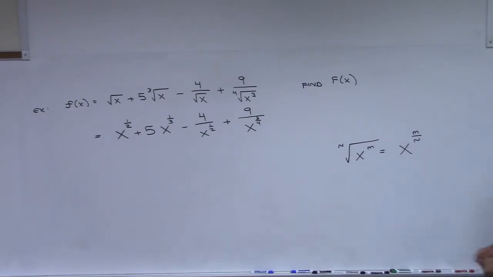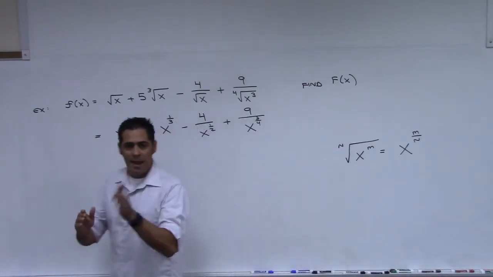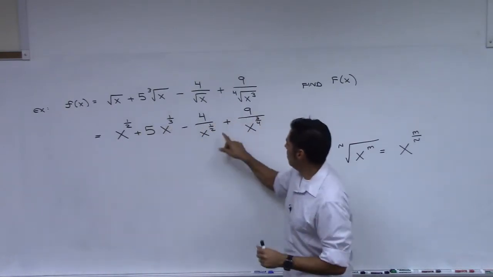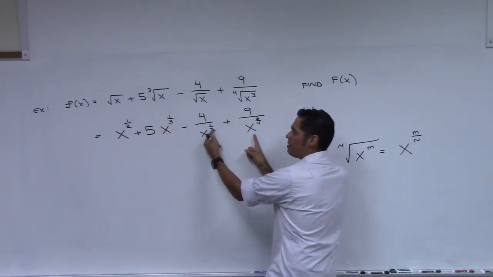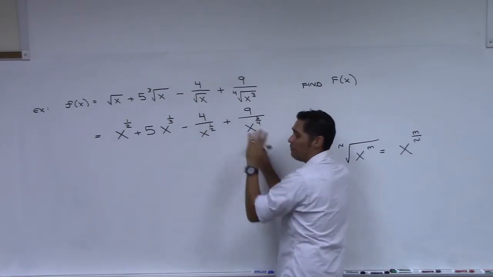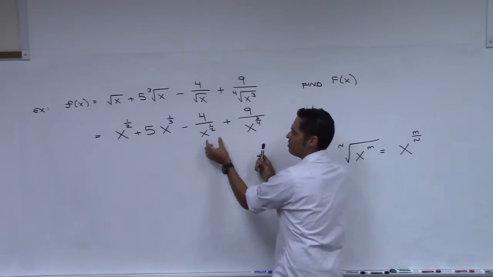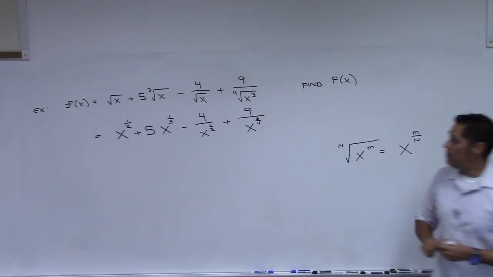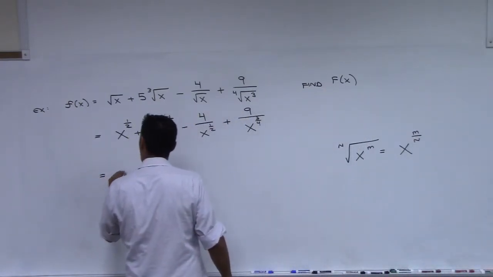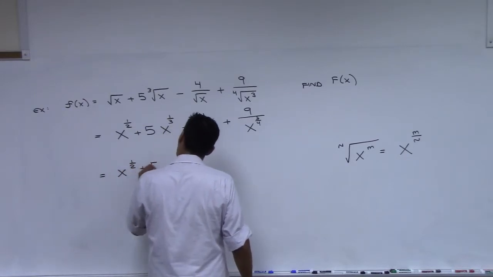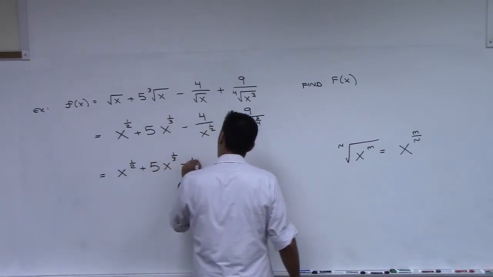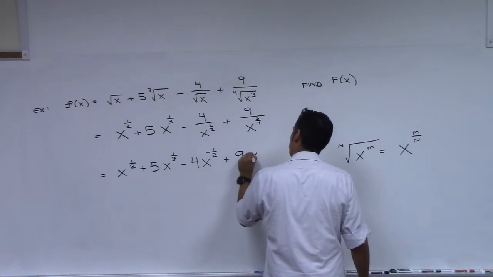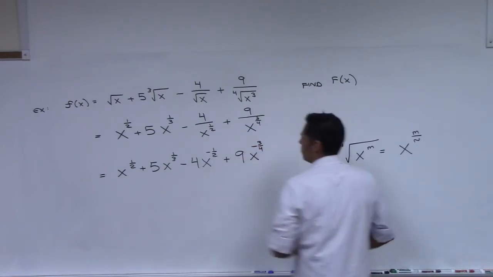Now I'm not quite there yet, because the formula that we have only handles x to a power, right? It doesn't talk about, like these two cases right here, where the x to the power is underneath something. And the formula doesn't handle that. But fortunately for us, with powers in the denominator, I can bring that up, and it just changes the exponents to negatives. So I'm going to rewrite it one more time. The 4 is just going to sit out in front of x to the negative 1/2. And the 9 is going to sit out in front of x to the negative 3/4.